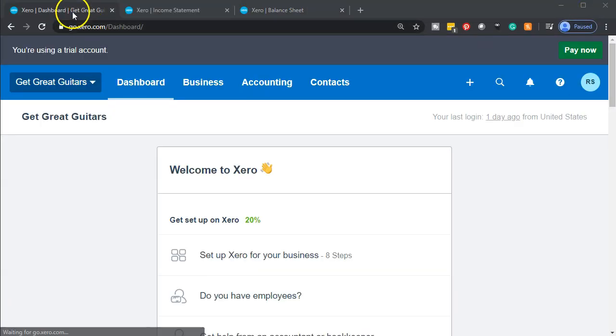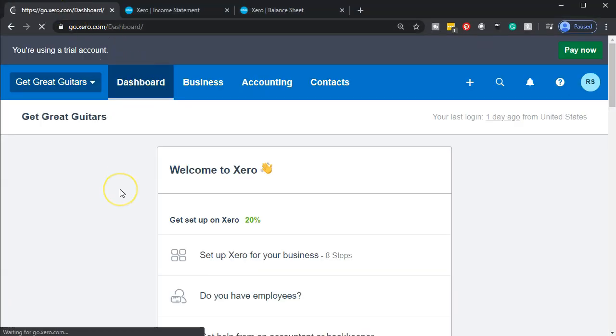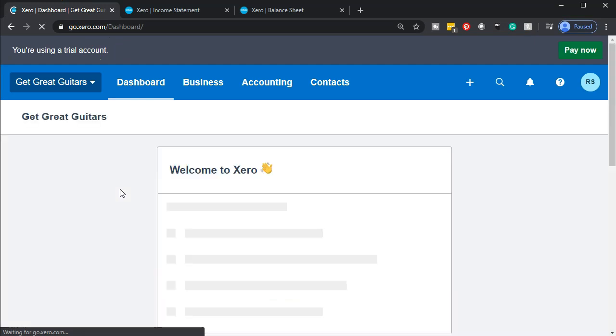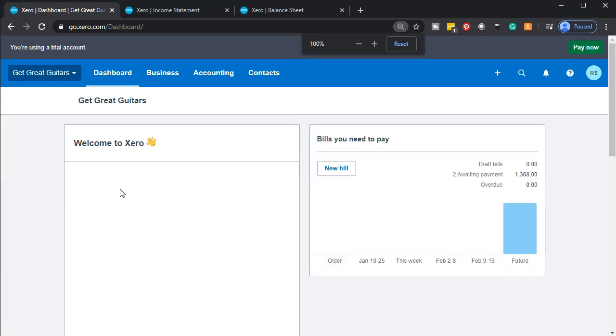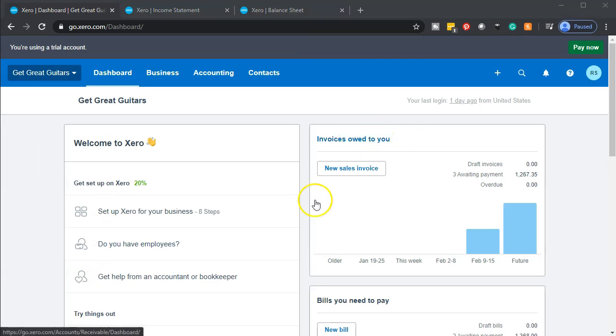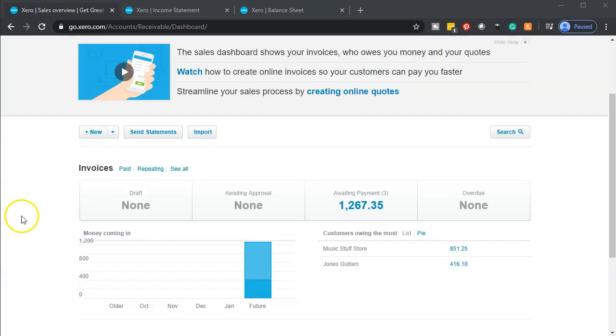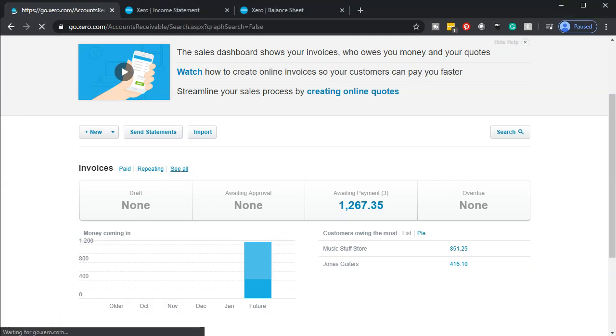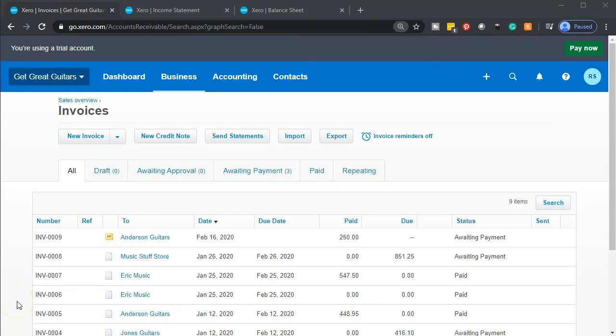Now we're going to go back on over to the first tab and go into our dashboard, and let's consider where this will show up in terms of tracking this information. I'm going down to 100% once again. I'm going to go into the invoices owed to you, and then within this section I want to go to the see all. So I want to say see all. And you'll notice up top, we haven't created an invoice yet, right? We created the payment, but we have this nice little item up here which says a PP.